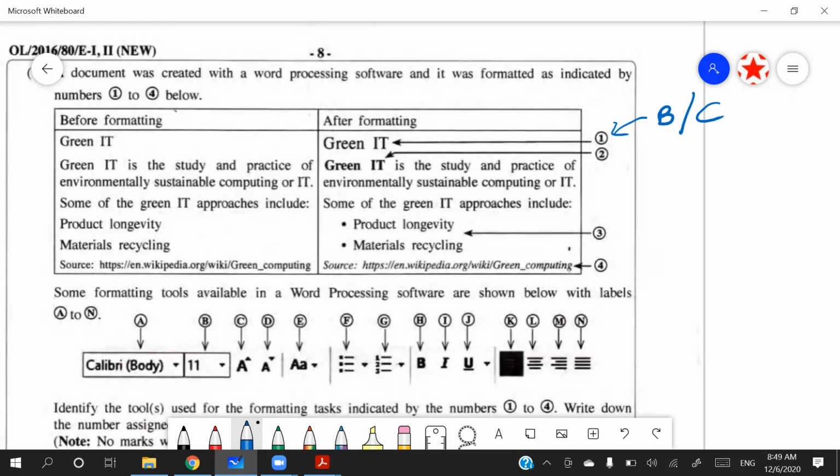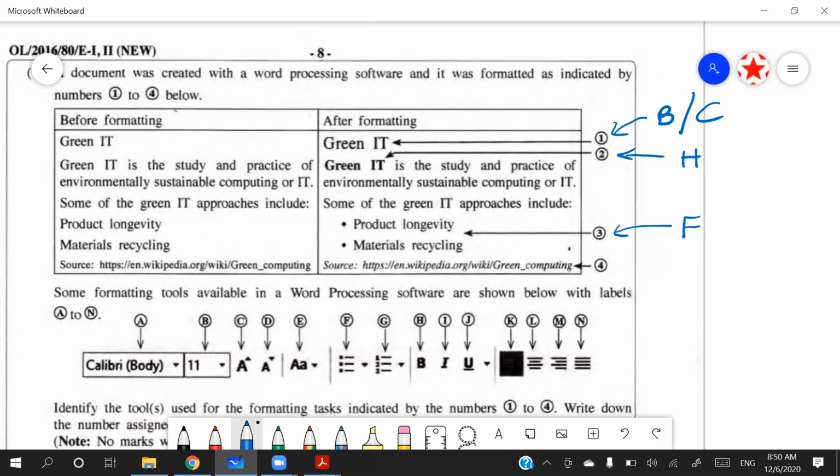You can use any of those. Second one is being bold. Bold is here with the H, right? And third one, you have given what you call a bullet list. So it is the F, which is the unordered list or bullet list. We refer to it like that. So this is going to be F.